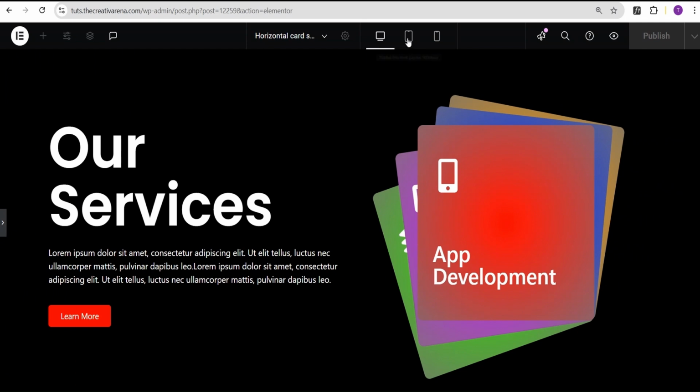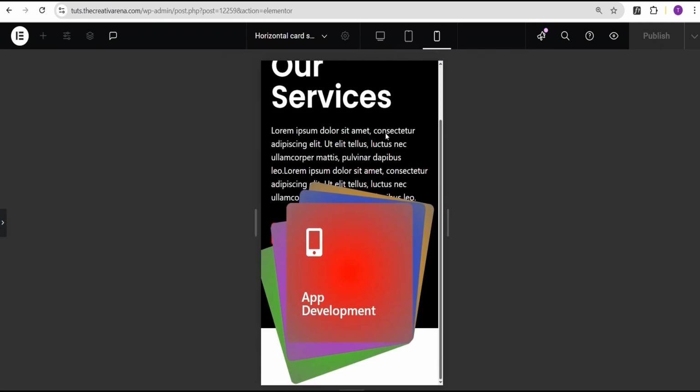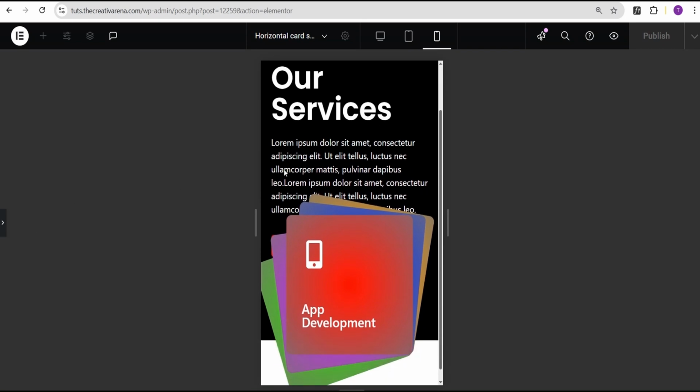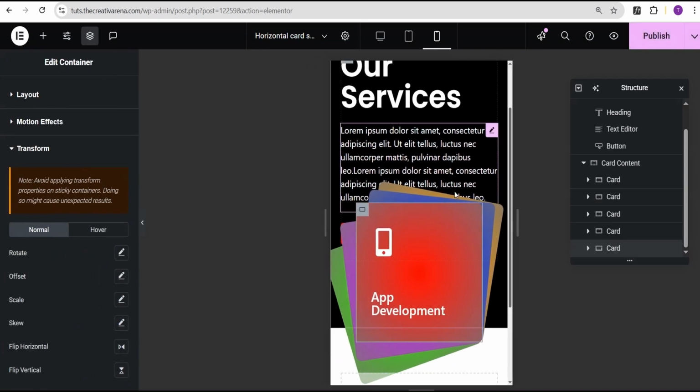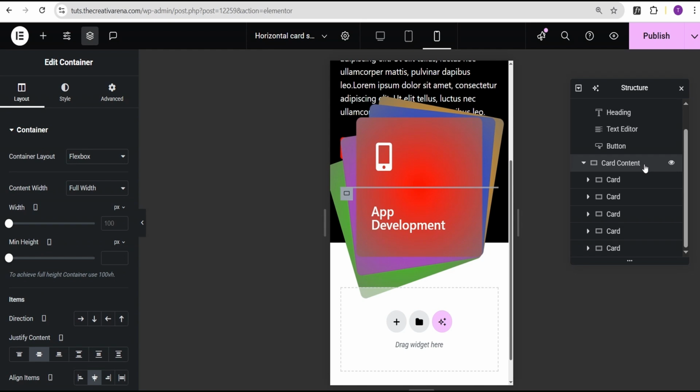Okay, so now we can check it out, see what it looks like on all other devices. Now we have a problem here, as you can see. So now we're going to fix that. We're going to fix that on mobile. So now let's come back here. In order for us to fix this here on the mobile, we're going to notice that the reason for that is because our card content container here doesn't have any height of its own, since all the content here are placed in absolute position.